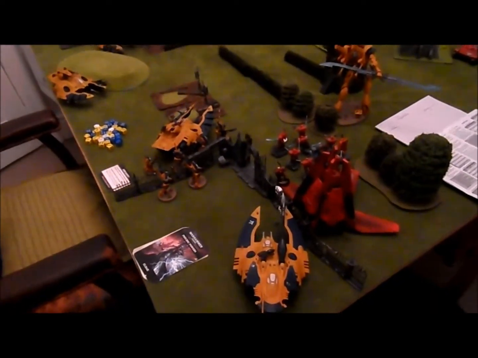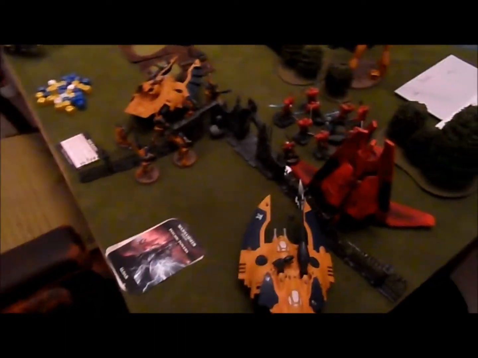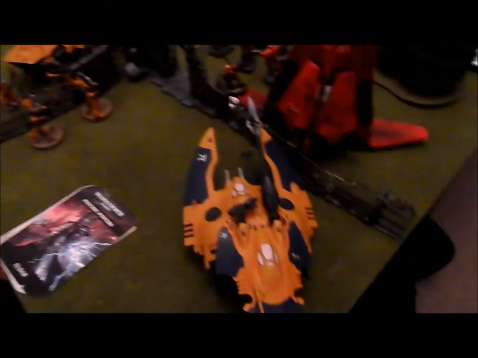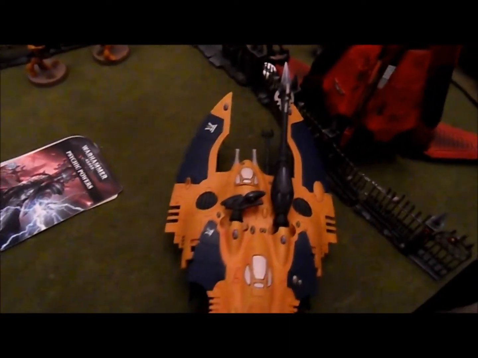Okay, so after Eldar movement and Psychic, I managed to deny everything. And then movement wise, the Fire Prism just backed up. Oh, he didn't move in the end, did he? You decided, just tucked in the corner. Tucked in a little bit.